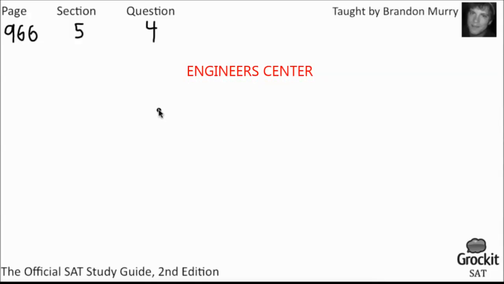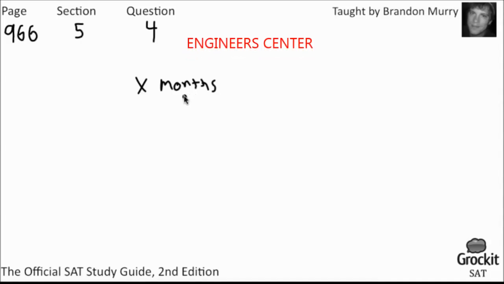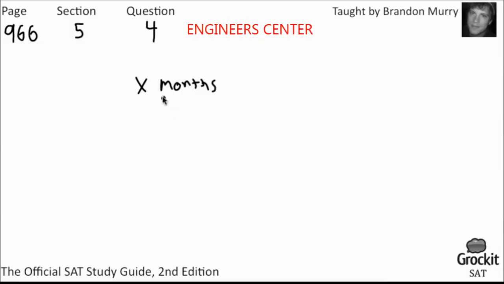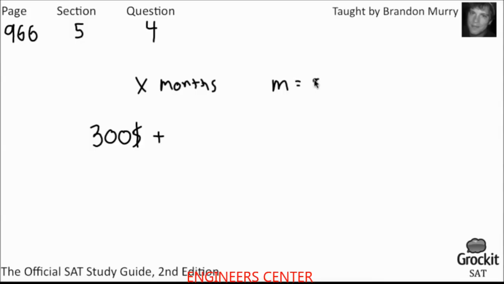Alright, let me repeat again. If they buy the new refrigerator in X months, the Martins will have saved an amount equal to the difference between the cost of the new refrigerator and the cost of fixing the old one. So, looking at a total cost here. They have a broken refrigerator, which takes $300 to fix. Now that $300 will also add the cost of their electricity bill, right? Let's say that M is equal to the cost of electricity per month.